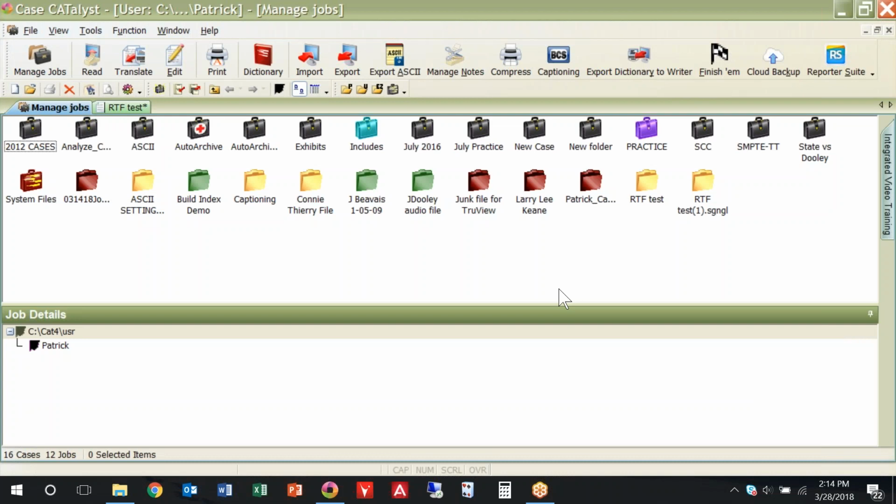Today I'm bringing you four useful tips to help you get more out of your Case Catalyst software. Many of you use some of these features, but I'm hoping that at least one of the four will have a specific application in your everyday editing and open your eyes to new possibilities. Case Catalyst is truly awesome software, and I encourage you to investigate all of the menus as features are added in each new version that comes out.